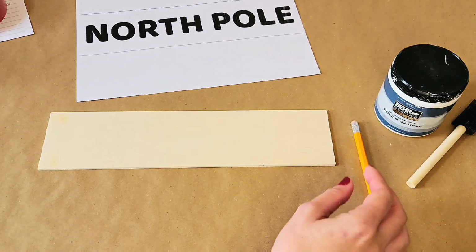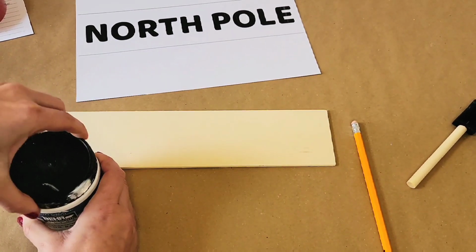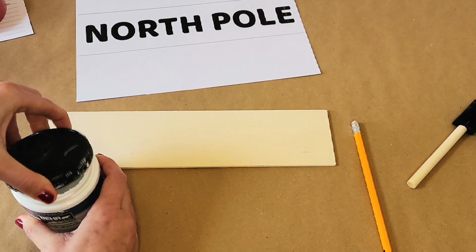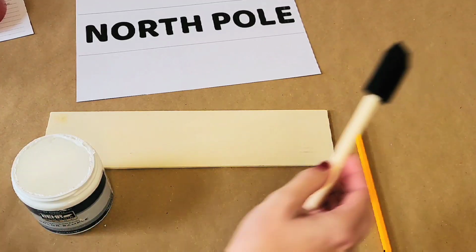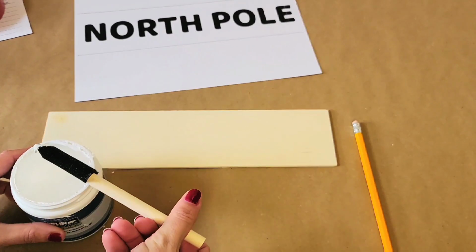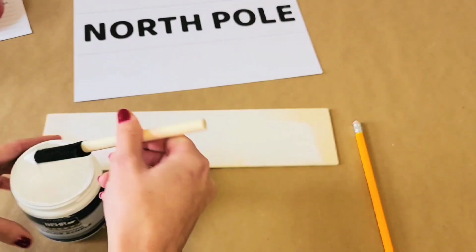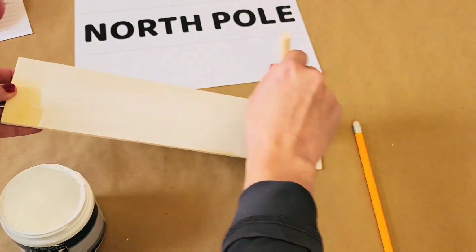Okay, so now I'm just going to use white paint. I just got this sample from Home Depot that I've had. I'm going to use this white paint and a foam brush and paint the front. You can paint both sides if you want, but I guess I'm just being lazy and I'm only painting the front. And I'm going to do 2 coats of this, so it's nice and bright.